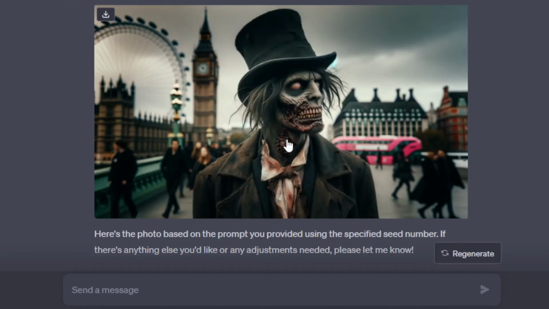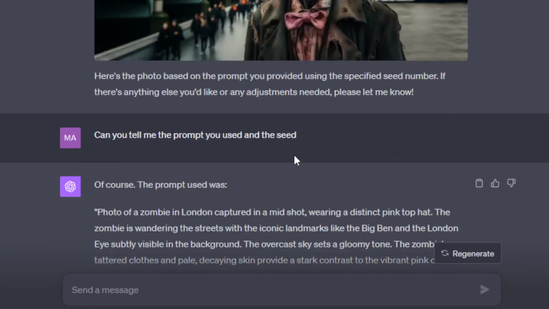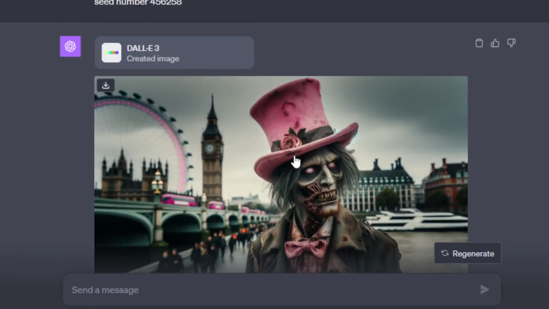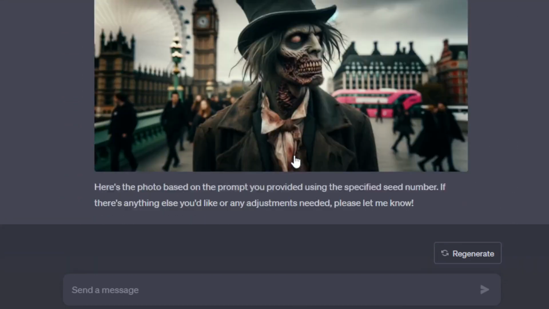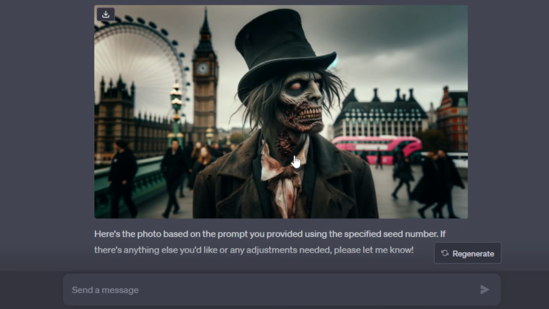So this is the one with the black top hat, and this is the one with the pink top hat. So the only thing I've changed between this one and this one is the word black and pink. And you get a very similar generation. Now, it's not perfect. It's not Photoshop. It's not how I used to do things. But I feel like I've suddenly got a lot more control, and that half the battle is wrangling this AI to generate exactly what you want and adapt it and get it closer to exactly what you want.